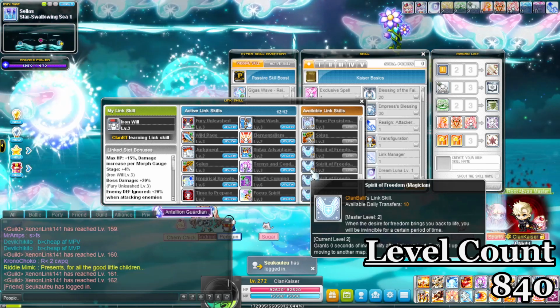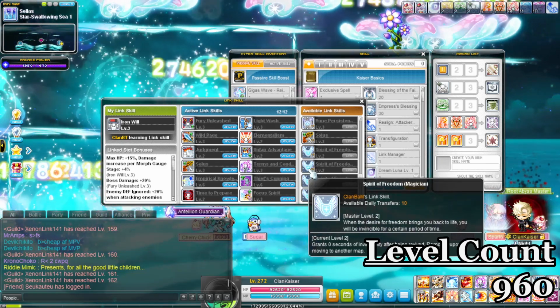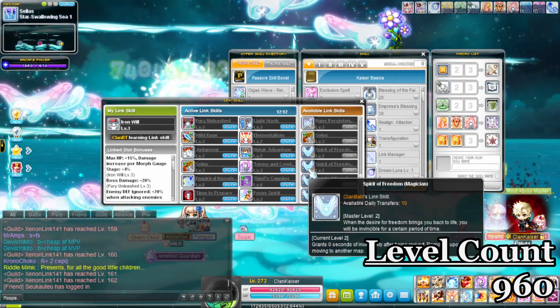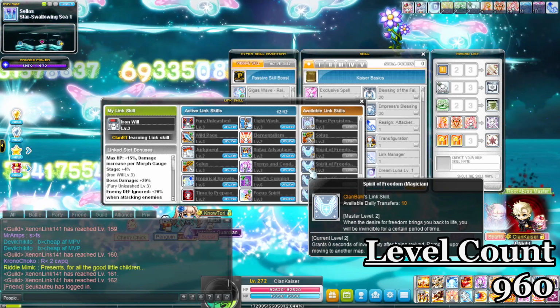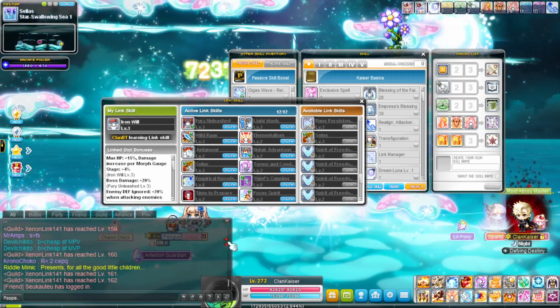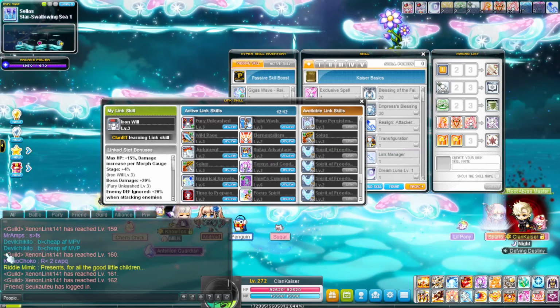And lastly, we have the resistance link, which is, since we already have 3 resistance from before from the level 200 Legion, we only count 1, which is the Battle Mage. And for Battle Mage, you only have to get him to level 120 and you should be good. And if you do all of these classes that I just mentioned, you have a total of 960 levels extra on top of what we counted before.